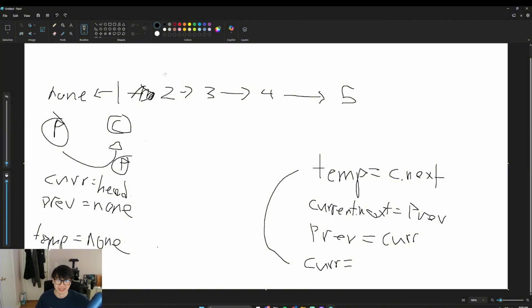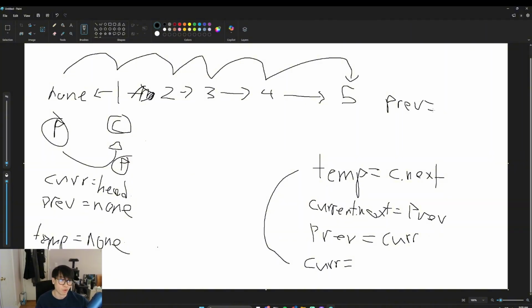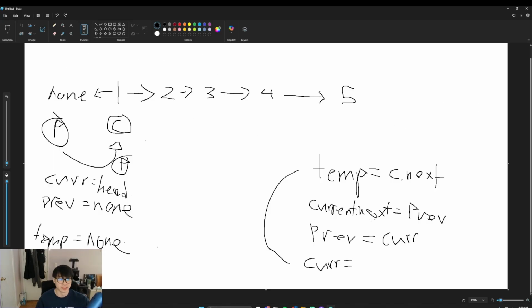So we're saving this section so we can reverse the end of the linked list, and then previous at the end will actually be in the perfect spot, because this will move down like this by 1, and then at the last iteration it will be at the perfect spot. So prev will actually very nicely land at the head, so we can just return our value, which is what the problem statement is asking for.